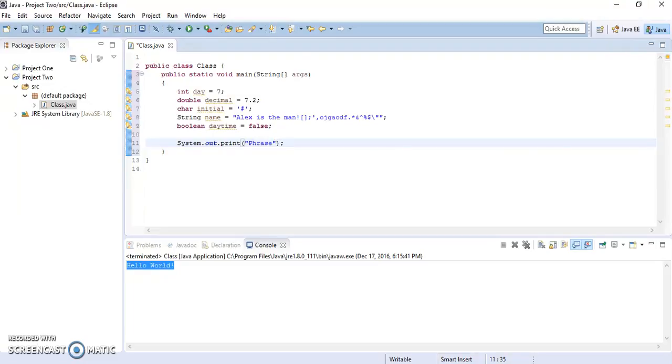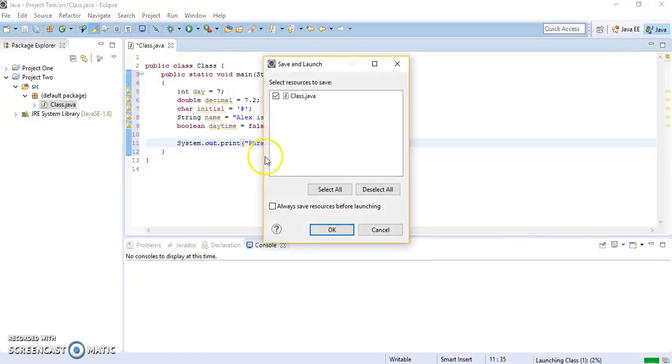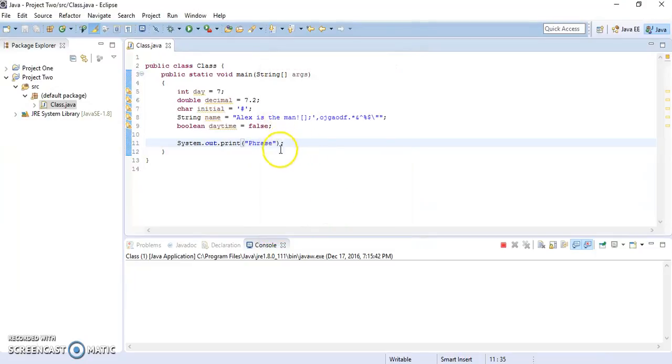And that'll print. Always save. As I went over in the last video, it can auto-save for you, or you can save it yourself, but this is how it auto-saves it. So always save resources before launching, okay. And right here, it'll print that little phrase right there.